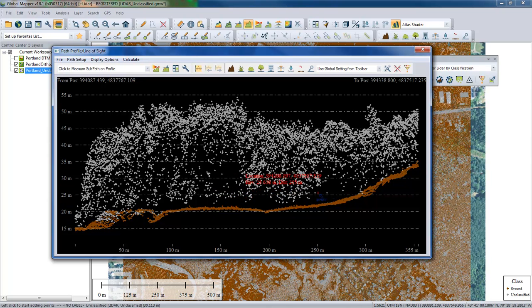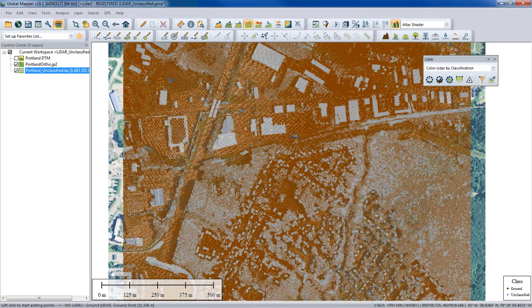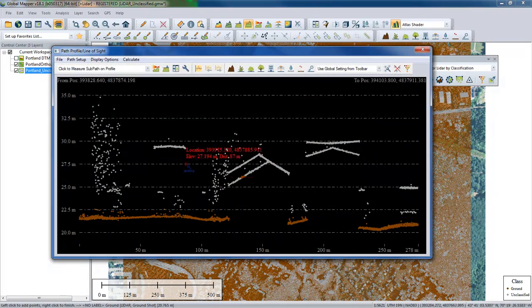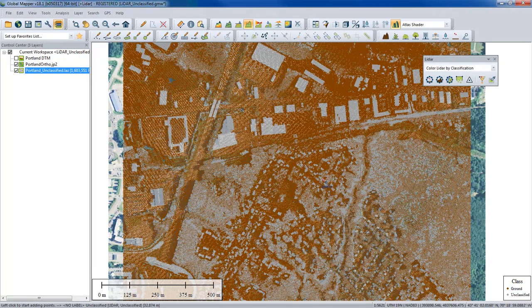So I now have ground points. Obviously, our tree points are still unclassified. Looking through the residential, the urban area, we can once again see our building roofs are still unidentified. A little bit of an anomaly here. We can see some ground points for some reason were identified here. We may want to adjust our angle threshold to identify what happened here. There is one very significant error, and that's another reason why we use this example.